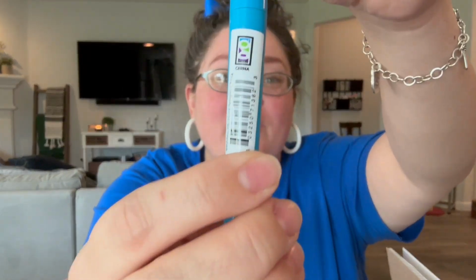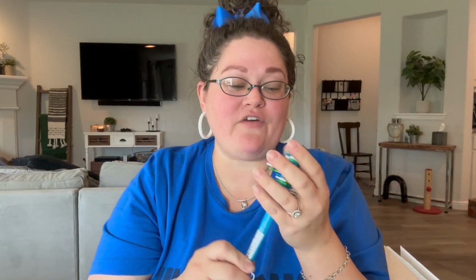It's not reusable. This pin is from Lynette. Isn't it so much fun? I did have to pack it down flat, but everything spins on it, and I love it. It is from Raymond Getty's, if I can find them. I've also seen these on Oriental Trading. So if I can find this anywhere, I will link it below.